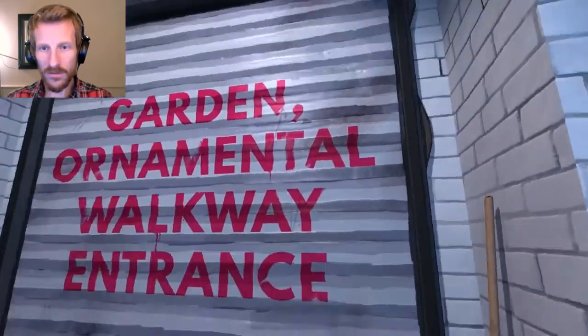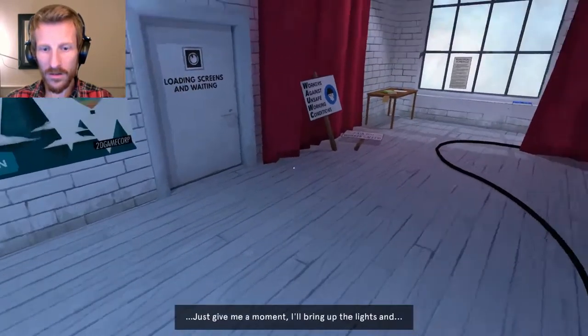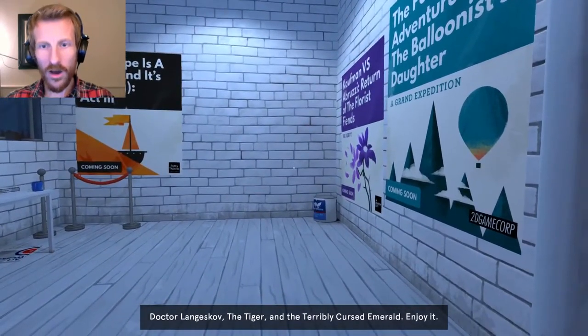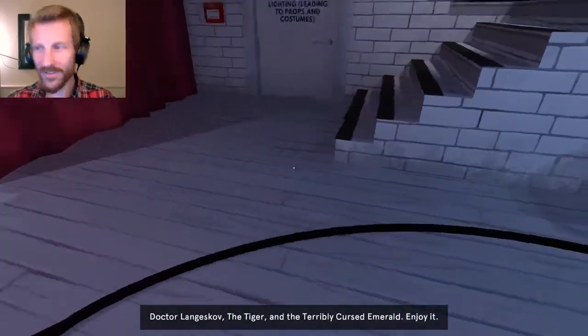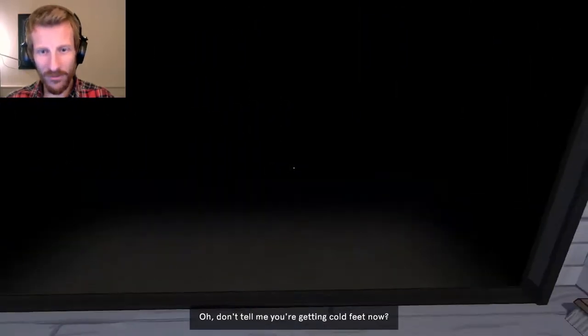Through here. Hello? Here we are again. So, this is how it's going to work. You go in there. Just give me a moment. I will bring the lights up. And Dr. Langeskov, the tiger and the terribly cursed emerald. Oh my god, yes! Enjoy it. Really? Oh, don't tell me you're getting cold feet now. No, let's do it. Thank you so much.